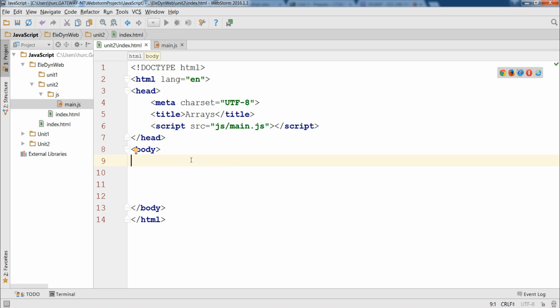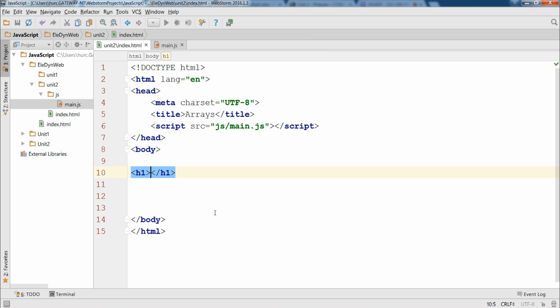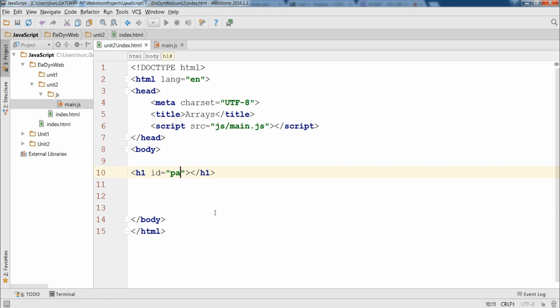So instead of writing our code directly to the body of the document here, we'll use the DOM element to populate the data dynamically. Let's make it a little bit more challenging, more fun. So why don't we go ahead and create an h1, right, for our title. We can give it an ID here. Just say page title, and just like we did the other time, we'll populate this inside the JavaScript code.